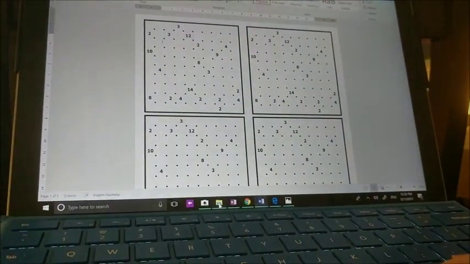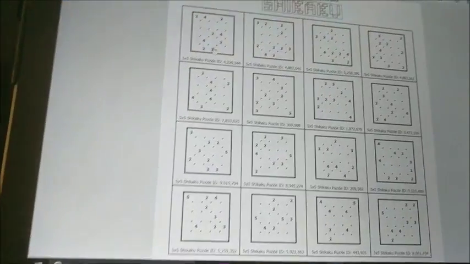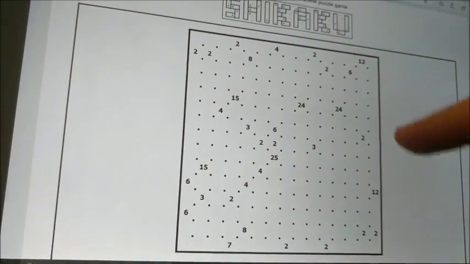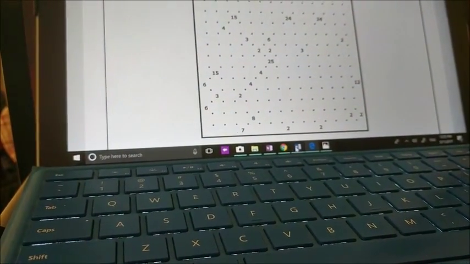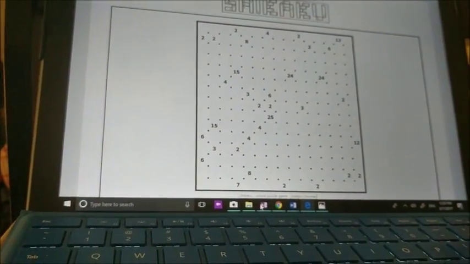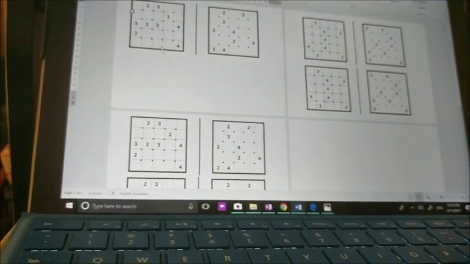And then next week we're going to move on to 15 by 15, and we're just going to keep going and see how we go. So I've now got to put these ones onto pages for them to have a go. So I'm just going to grab my pen and show you how to complete one, but I think we'll just go back a bit smaller. I think we'll do the 5 by 5 just so you can see how the kids could do it.